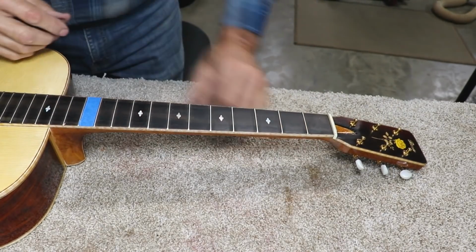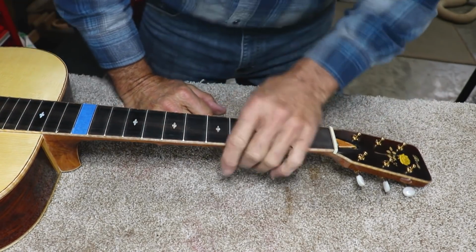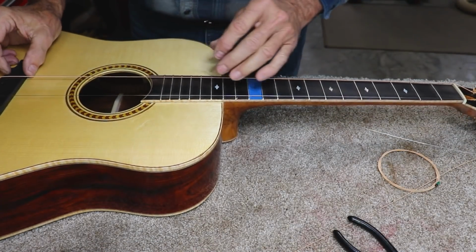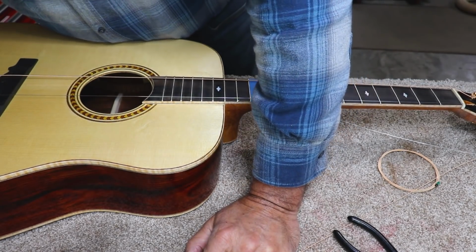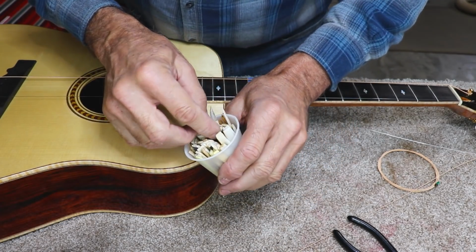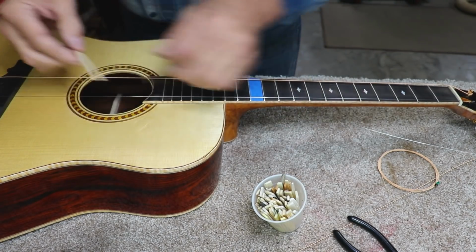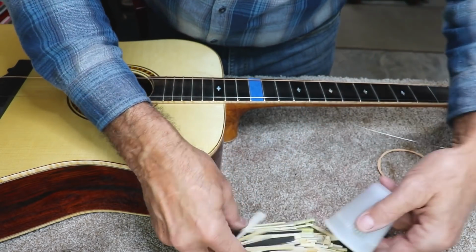So now we'll move on to putting the strings on this thing, at least for the intonation setup here. The action looks like it's going to be pretty low at that spot there, so we'll find an old saddle here that looks like it might be about the right height. This is sitting on top of this, of course, so I have to find one that's not too tall.